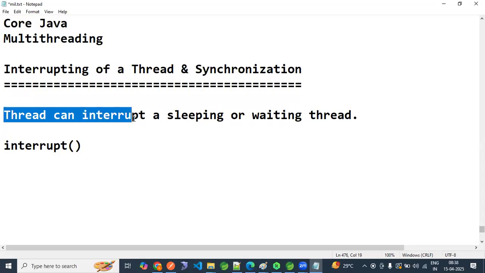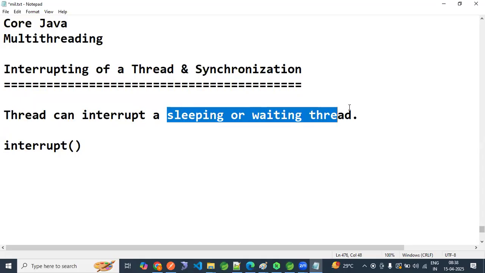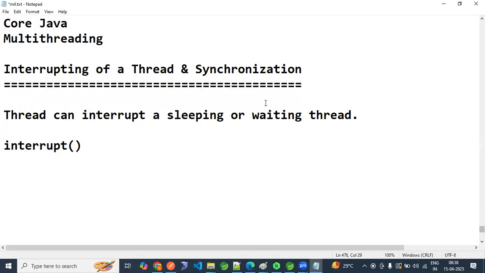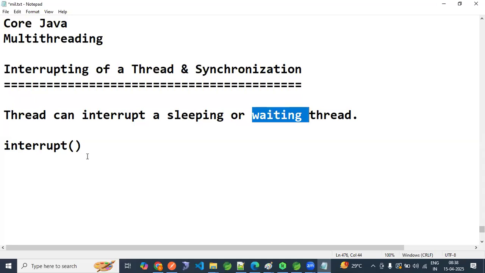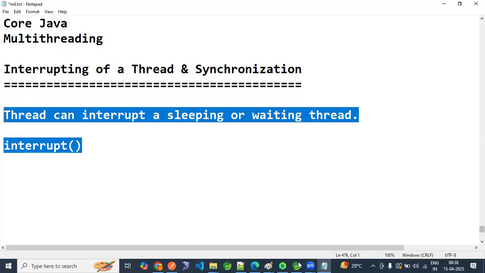A thread can interrupt another thread which is sleeping or which is waiting. How can we achieve sleeping or waiting? We have three options: sleep, join, and yield. Now we will understand how we can achieve this.